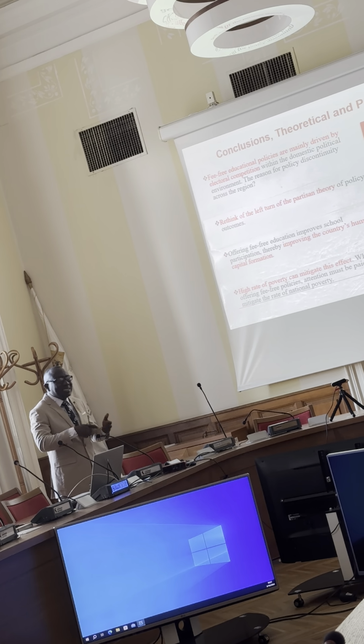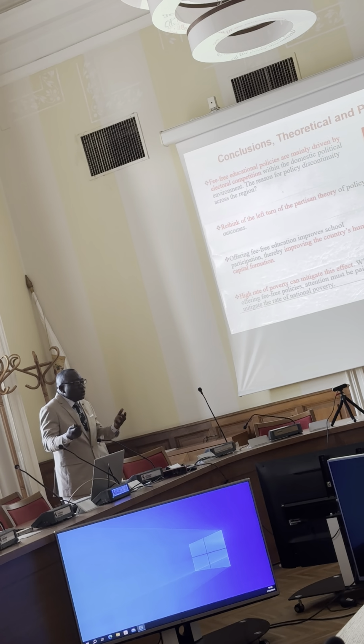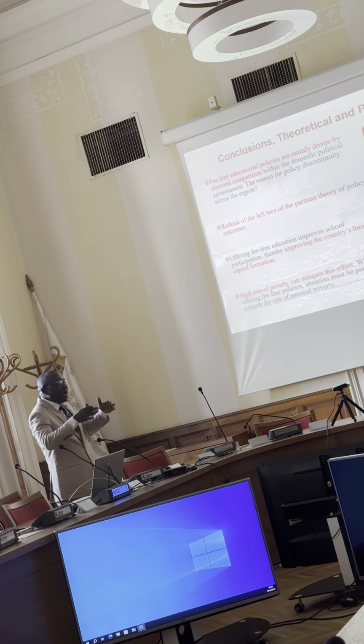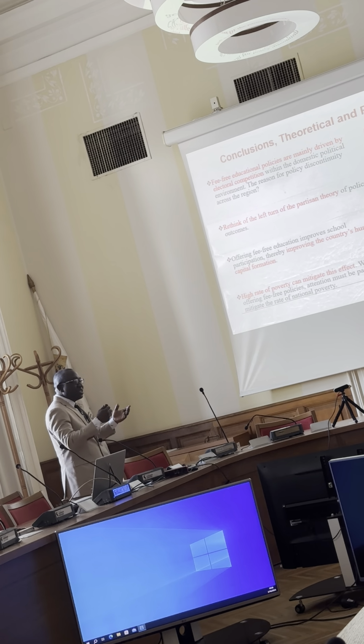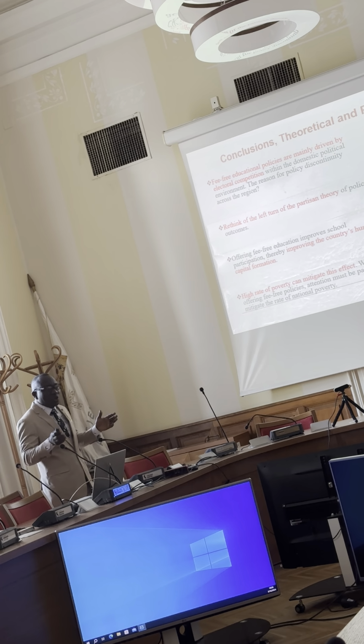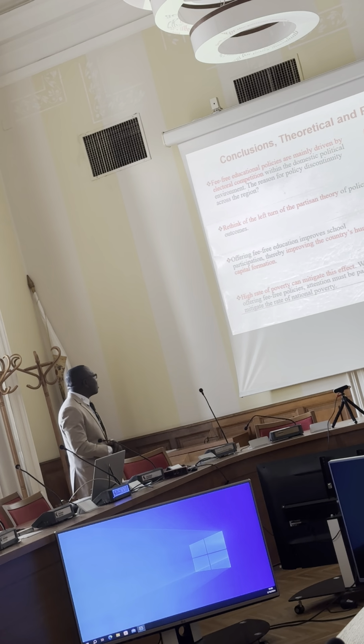There are other indirect costs, such as transportation and school uniforms. You have to make sure that people are able to afford these things, apart from removing registration fees or tuition fees. That is not enough. So you need to check other variables to make sure that people are able to afford the others.